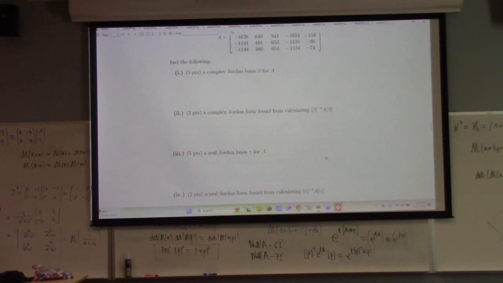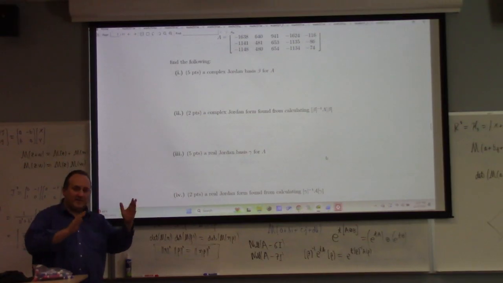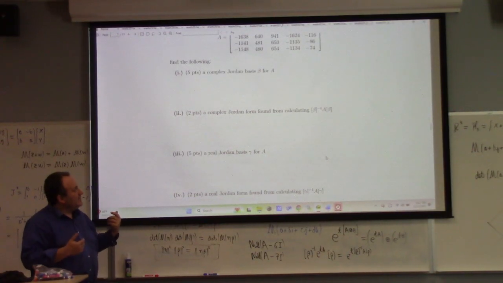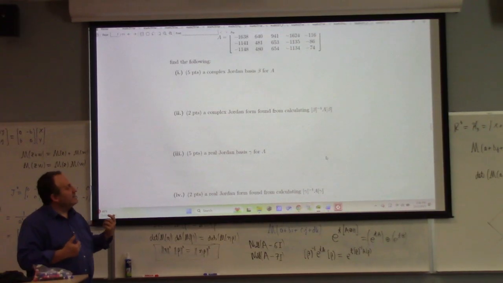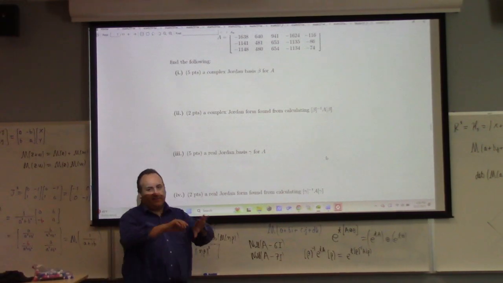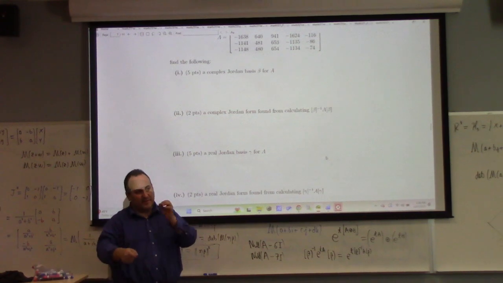Once you find the complex Jordan form, you use the real and the imaginary parts of that basis to make the real Jordan form. That's what we talked about. So the complex Jordan form, the beta will be a complex matrix, right? And the gamma is related to beta, but not directly. Basically, you only need half of the chains because we're talking about a real matrix, so the complex chains always come in conjugate pairs. So you pick one of them and take the real and the imaginary parts of each vector in the chain and then string those out.